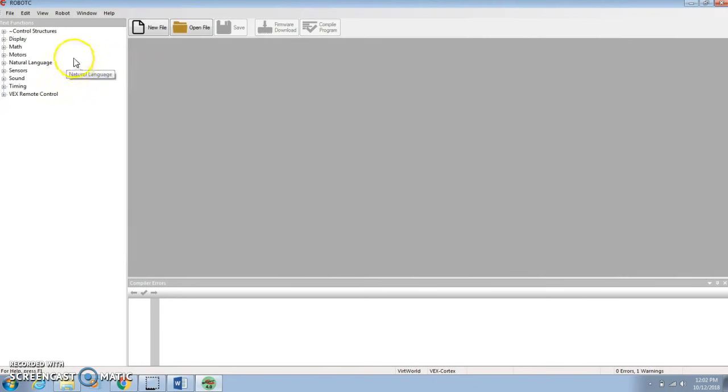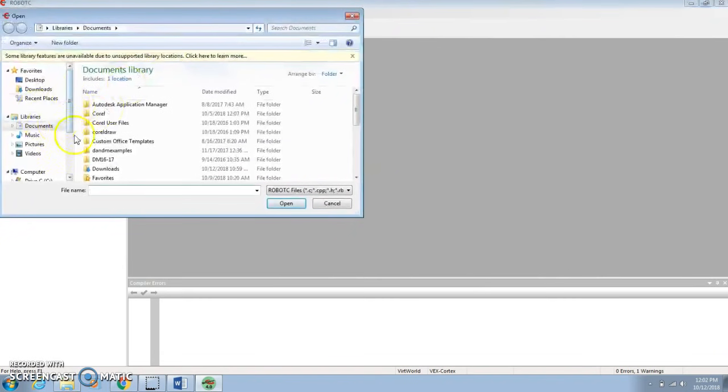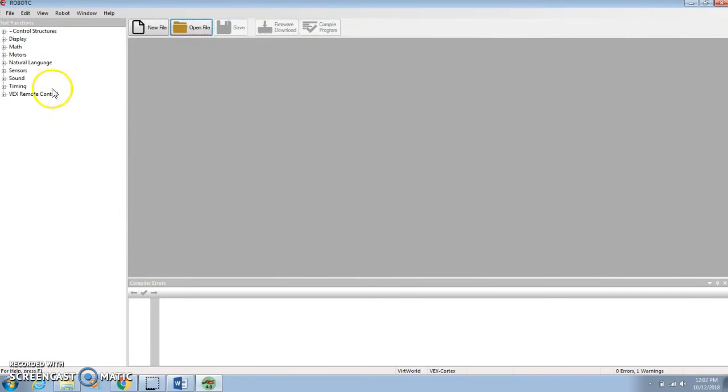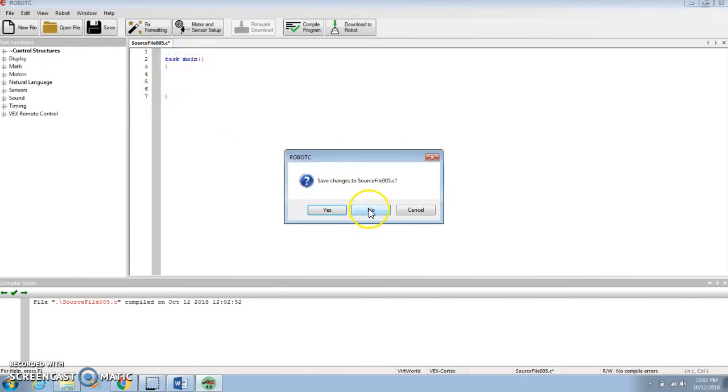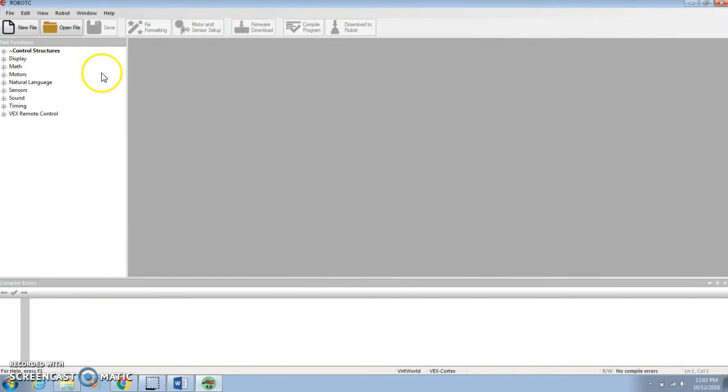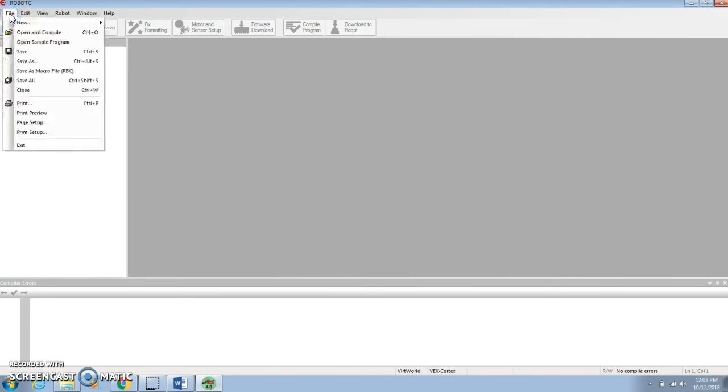To start a new file, do not simply click this that says Open File, because that will take you to your documents, and we don't want to start from an already saved file. We need to start a new file. And you don't want to just click this file right here that says New File, because that just starts a brand new, completely blank file. We're going to start from a template that Mr. Reese has created for you to help you get started. So you want to click this word File, go down to Open Sample Program.